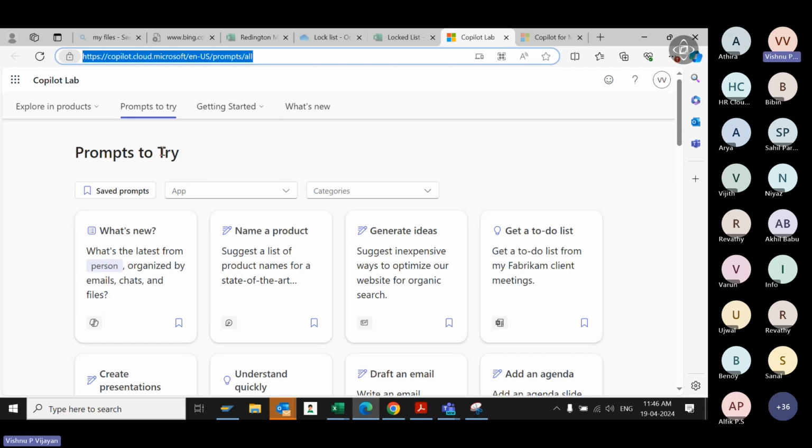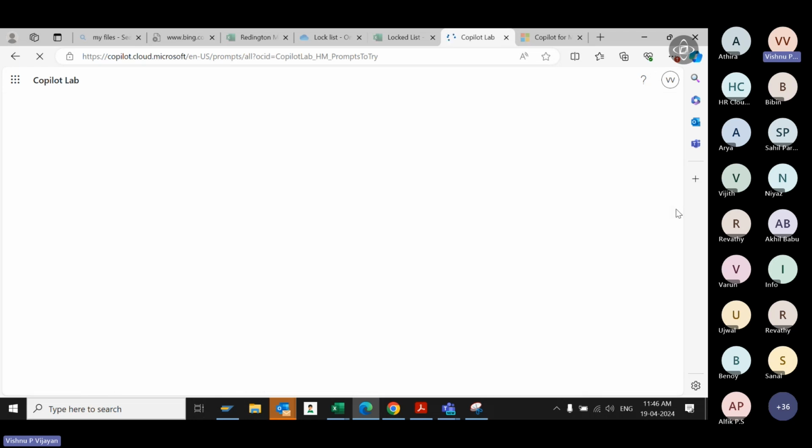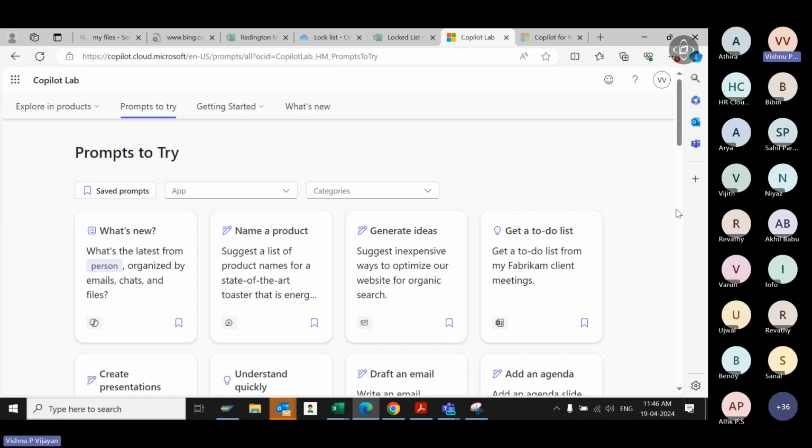This one site, the Microsoft site, is where you could find a list of prompts which can be used in Microsoft Copilot, if you have a Microsoft Copilot license. One second. Yes. Suppose you are trying to launch a new product. People might consult marketing companies or some other firms for assistance in marketing or naming their product, how to advertise it properly, getting suggestions.